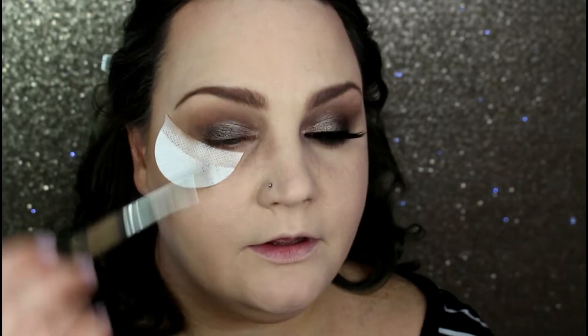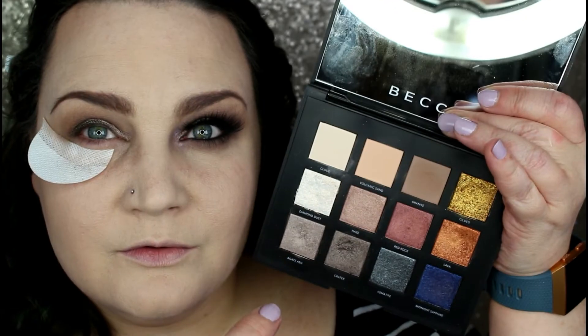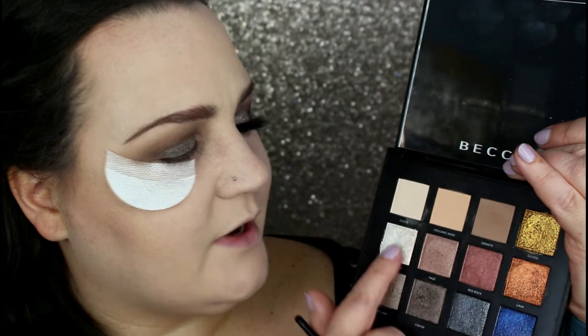I'm doing the same thing as I did with Crater — flipping the brush to the dry side and patting that silver shade over where I applied it wet, to really get the full impact of the color. Honestly, the shimmer shades are really the beauty of this palette, but the glitter shades are super hard to work with. The mattes are the star of the show for me — I really enjoy the formula. I'm taking the E25 brush — actually this one is Sigma — with no more product and just going back in to knock some of that glitter down. Then with that same brush I go back into Smoke Show to really deepen up the outer corner.